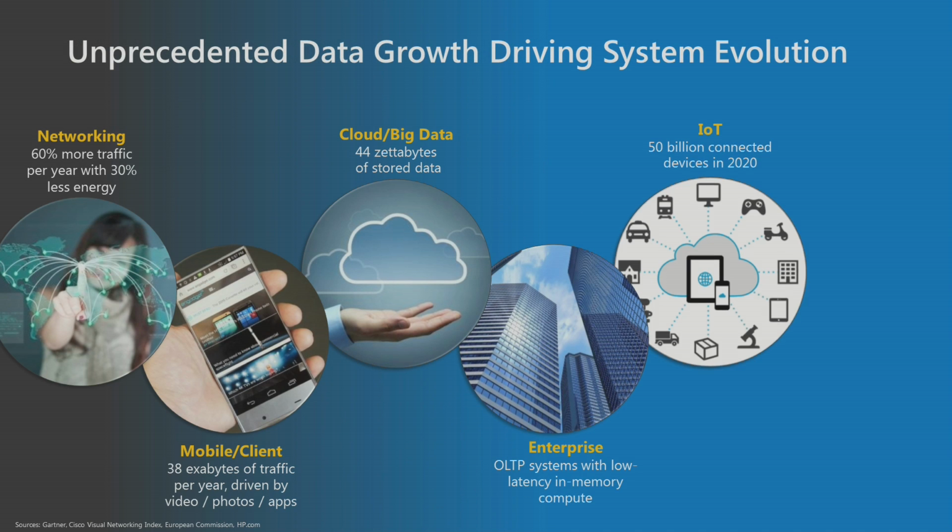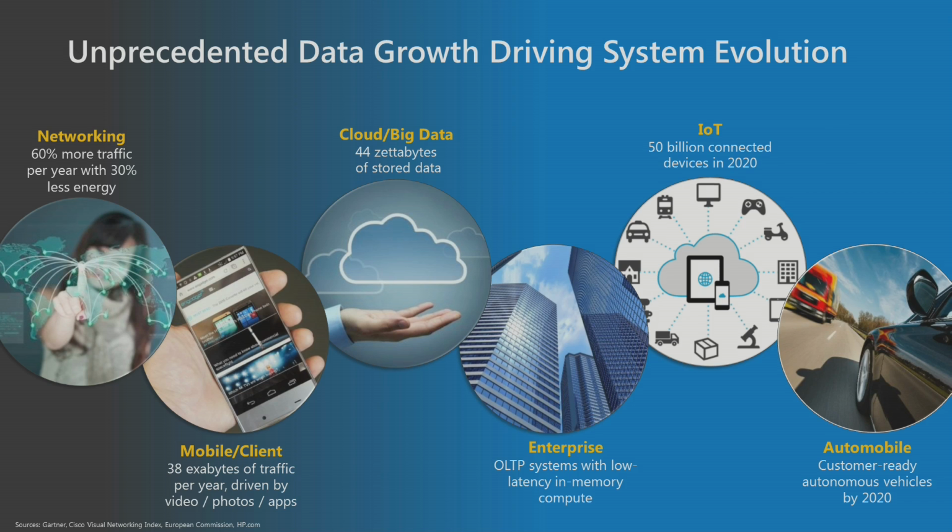So actually, there's one number on this slide that's pretty funny. Of course, there's unprecedented growth in data that's driving a lot of new advances in systems. You can pick any one of these areas and you can see numbers that reflect a very high growth rate. The one number that's undoubtedly wrong is the one on the IoT. Everyone's touting 50 billion connected devices in 2020. I don't think there's any possible way that that's going to happen, but it will be a big number. If it's 20 billion, that's still a lot.